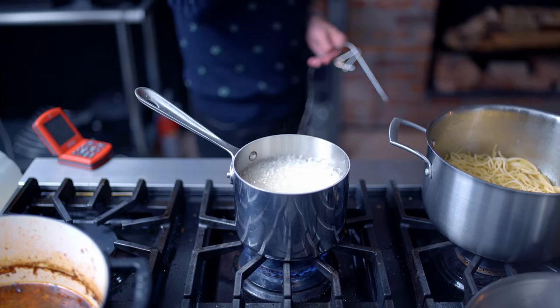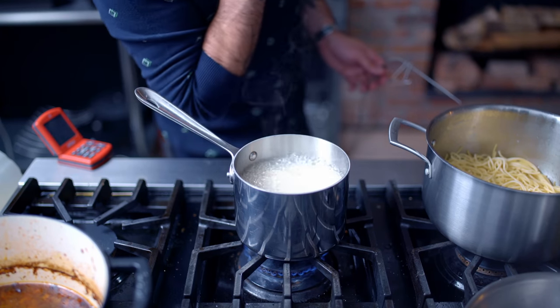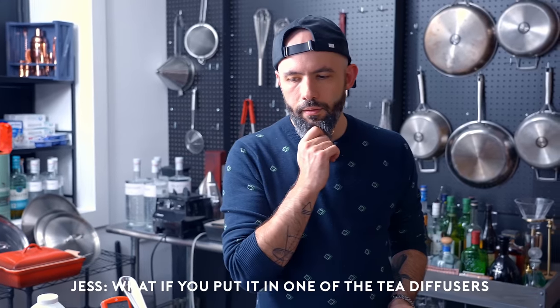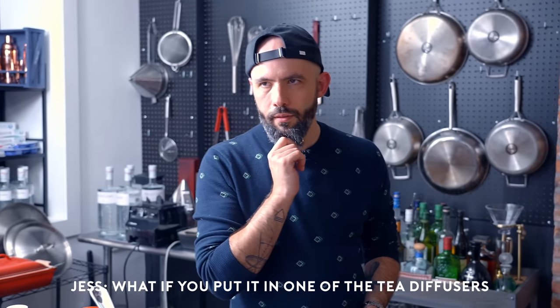Fine. Everything's fine. I kind of want to add a binder to this, man, because I don't know how he did it, but this just completely fell apart. What if you put it in one of the tea diffusers and melted it in that? Jeez. That's a really good idea. That's really good, Jess. Thank you, everybody.